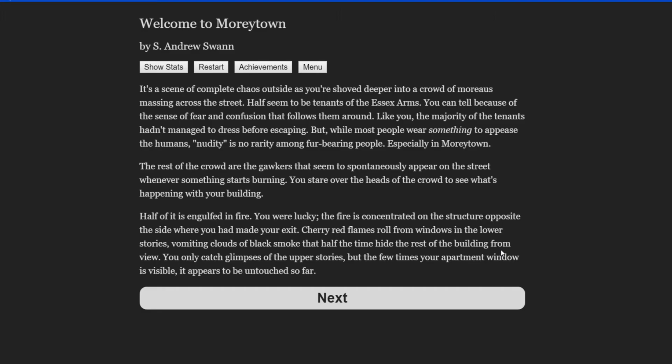Half of it is engulfed in flames. You are lucky. The fire is concentrated on the structure opposite the side where you had made your exit. Cherry red flames roll from windows in the lower stories, vomiting clouds of black smoke that half the time hide the rest of the building from your view. You only catch a glimpse of the upper stories, but the few times your apartment window is visible, it appears to be untouched so far.